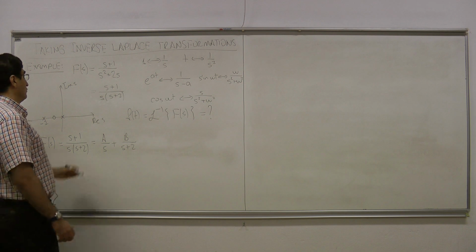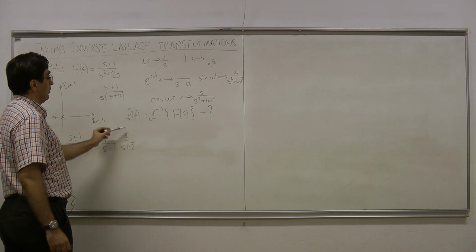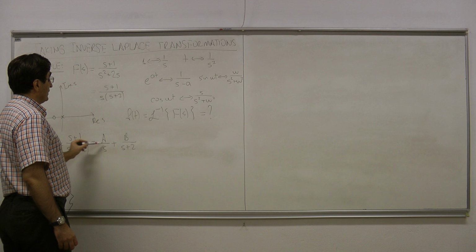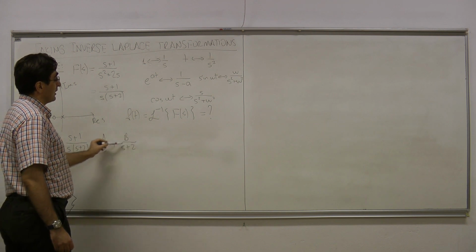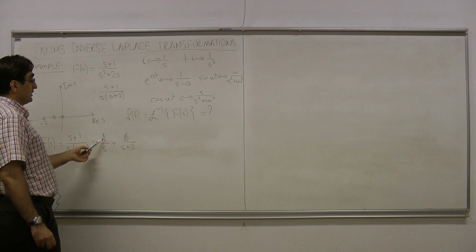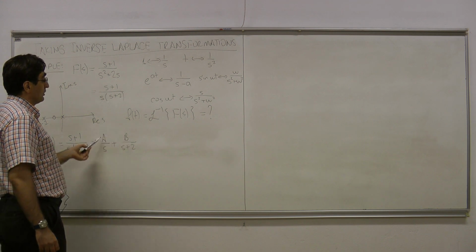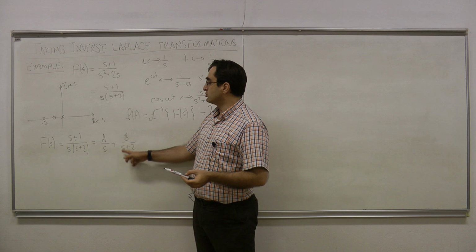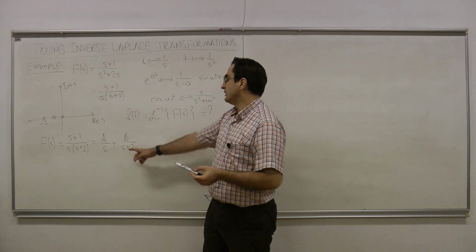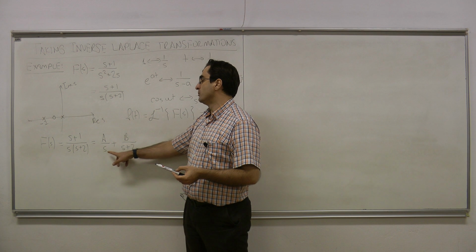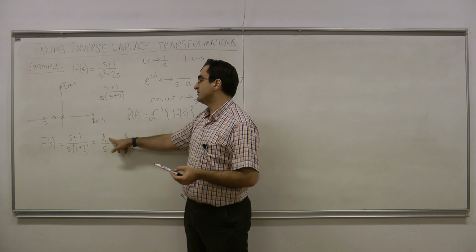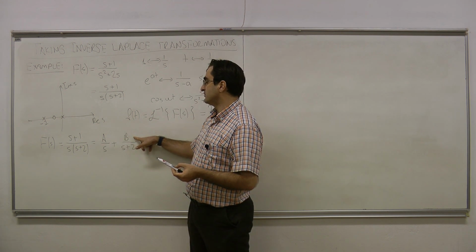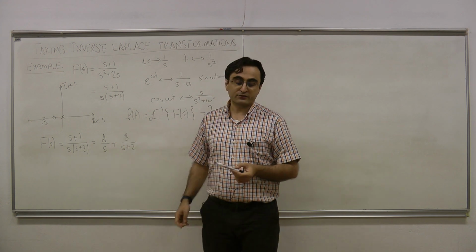In general, we won't put just constants at the numerators of these pole factors. But here, because these pole factors are first order, I am going to be putting constants. In general, we will put polynomials with larger order into the numerators when I have higher order polynomials in the denominator. But here, in the denominators, I have only first order polynomials, which means that I need to put a zeroth order polynomial, which is a constant. And this is first order, so I'm going to put a zeroth order polynomial, which is a constant again.